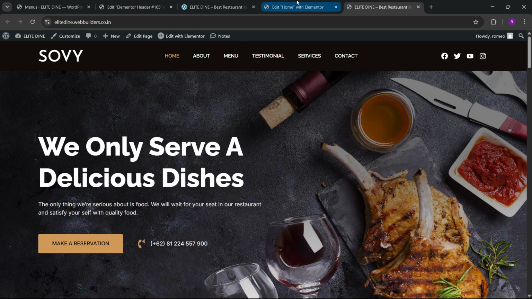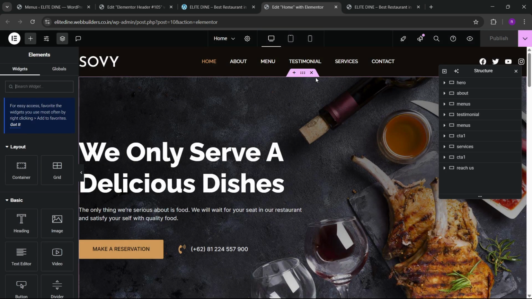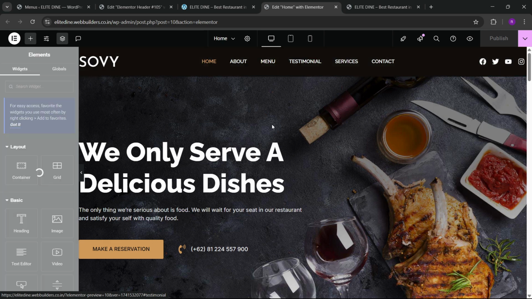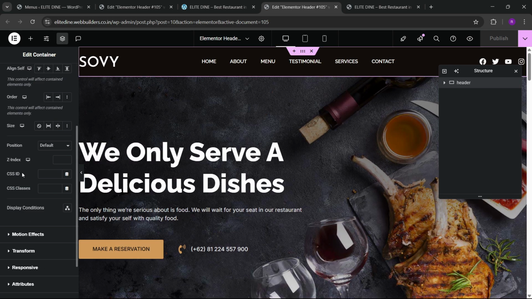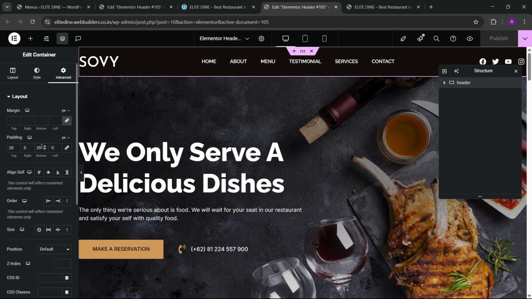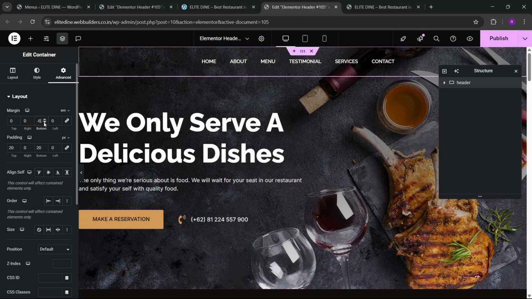So for making it transparent, what we can do, let's reload this home page. So it will reload the page header and footer in the same panel. So we're gonna switch from header to footer and then footer to body by using this panel. Let's go to header, and we have to add some negative margins below. So the hero section will be move up, and after that we have to add some z-index. Z-index is the CSS property to make things overlap each other. So here we have to choose the EM value. So let's add some negative margins. So okay, so this much is done.